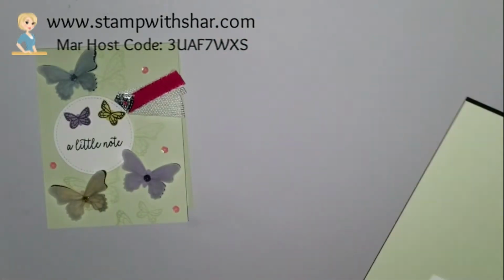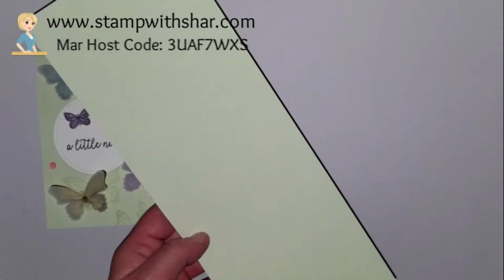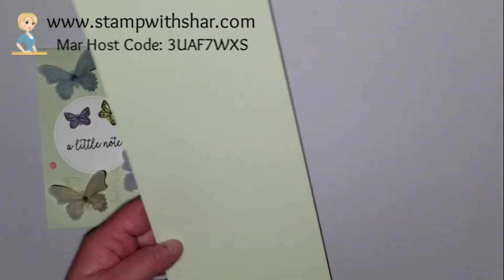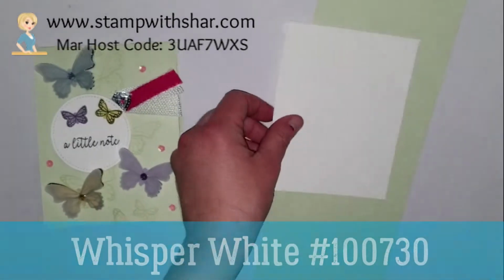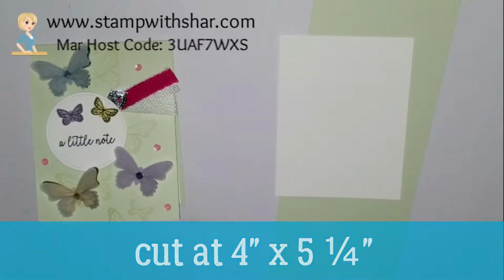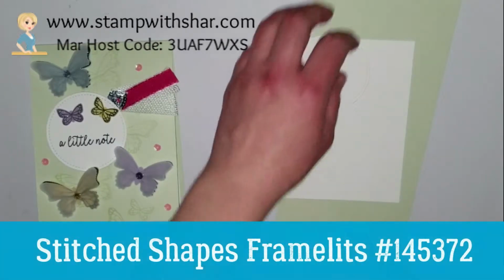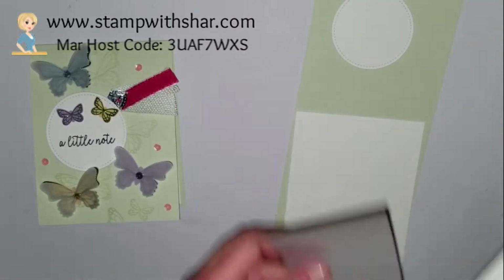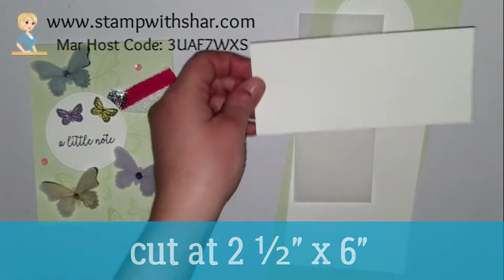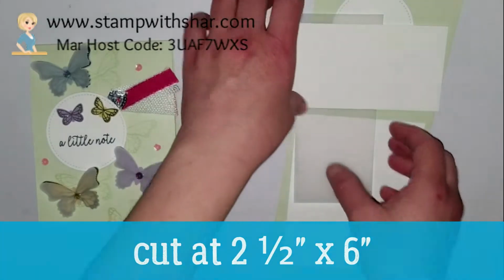Now my cardstock today is in the Subtles, and this is the Soft Sea Foam, and this piece is cut at 4 1/4 by 11, and it's scored and folded at 5 1/2. I have a piece of Whisper White, and that's for the inside of the card, and that piece is cut at 4 by 5 1/4. I have a Stitched Circle. I also have a piece of vellum, cut at 2 1/2 by 6, and then a piece of Whisper White that's also cut at 2 1/2 by 6.